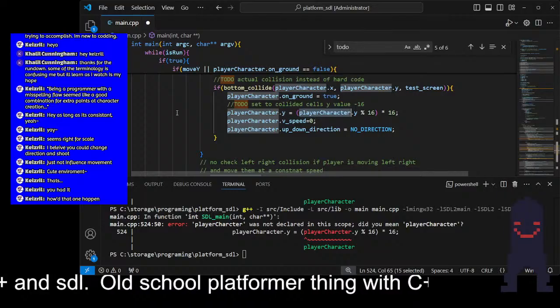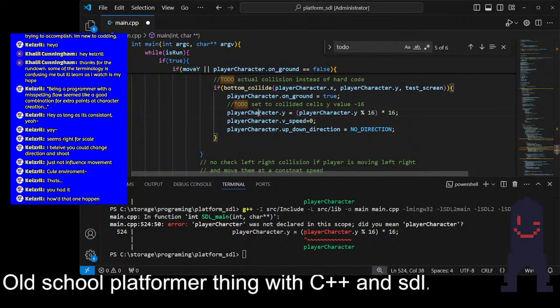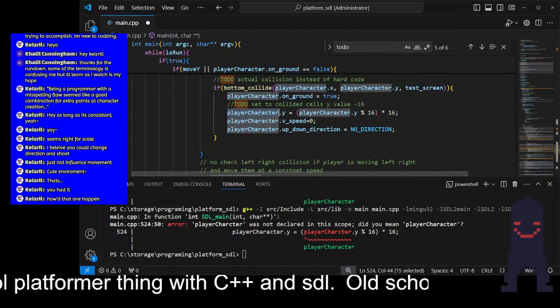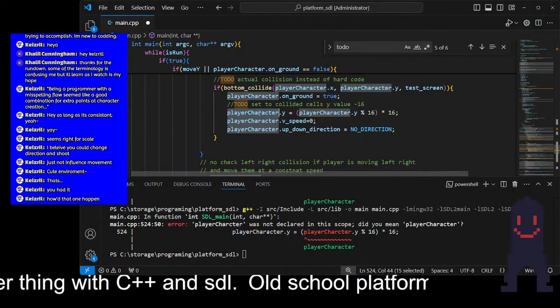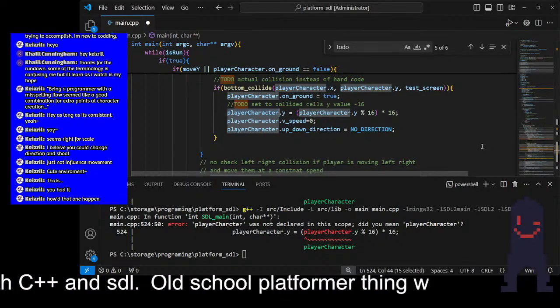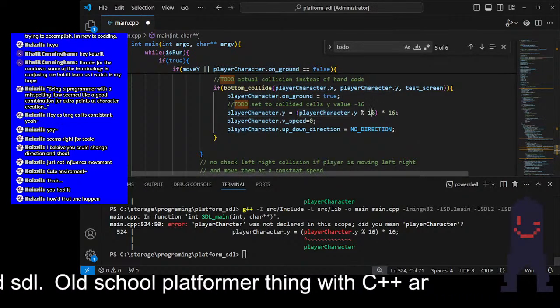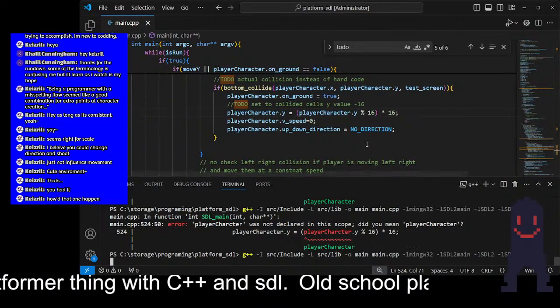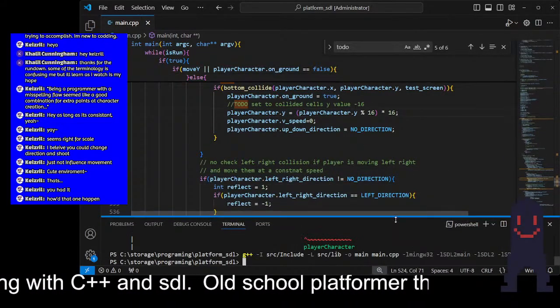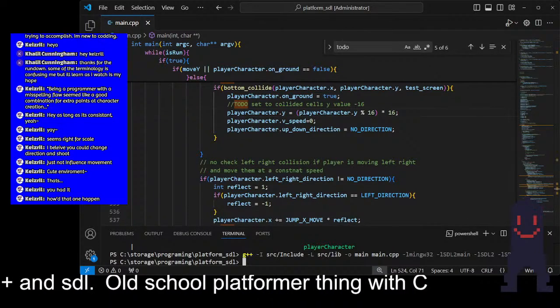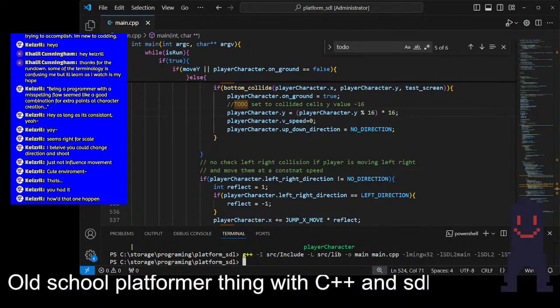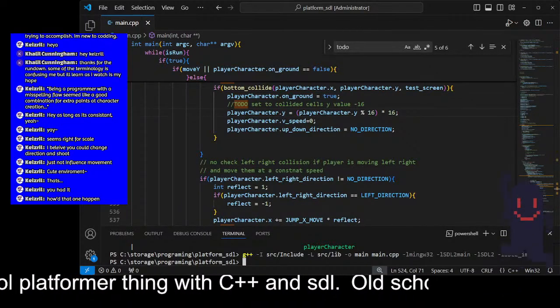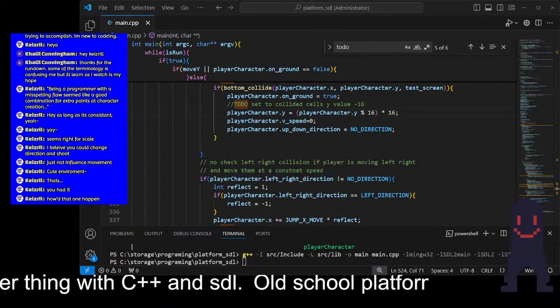Line 54. It's literally the right player character. What's going on here? Oh, I didn't hit save. That's why. Okay. Always hit save. Alright then. Did I close it? I closed it again. One second.